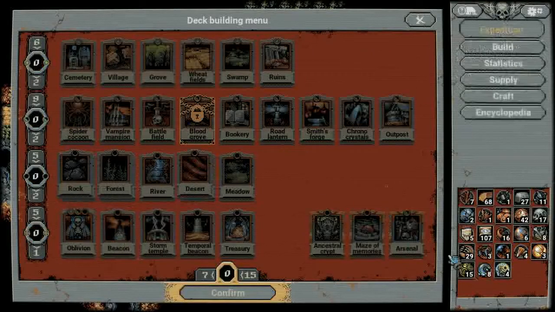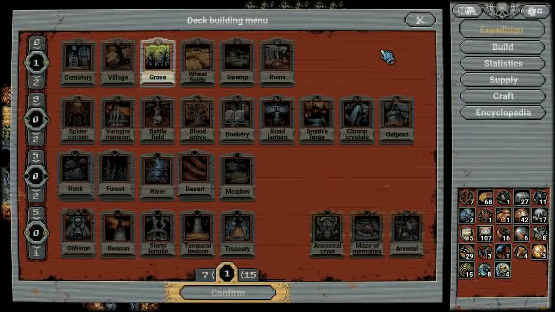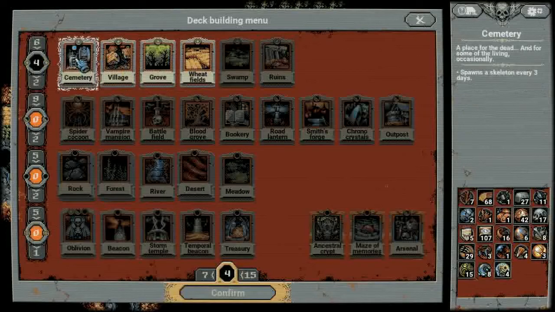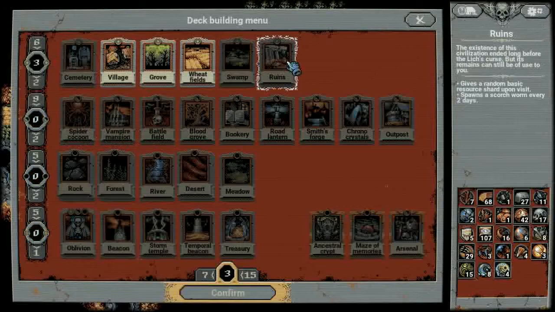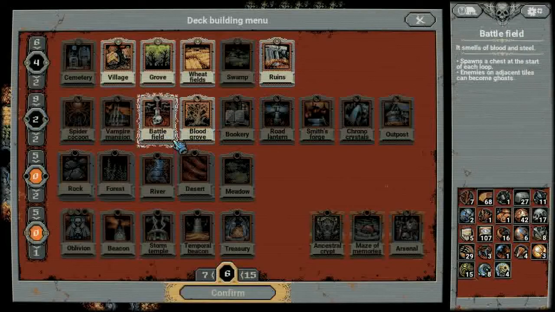Okay, so, looking at our supplies, we still need food. So that means we're going to be killing hounds for that food. I guess we'll take villages and wheat fields. Maybe we won't take cemeteries, and then we won't need the magic damage with our warrior for this run. Yeah, we'll leave the cemeteries at home at the moment. If I want to grab ruins, I think we do, because we want to probably fight the blood golems. Let's take ruins with us. We'll take blood groves and battlefields to help us out with them.